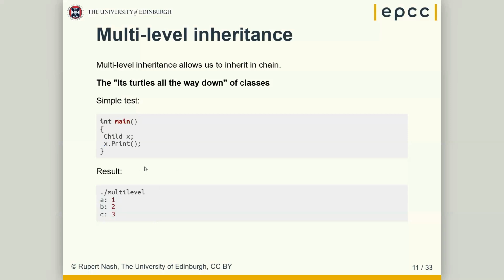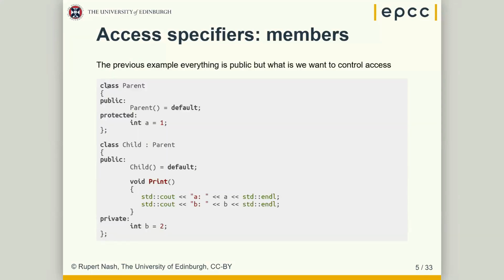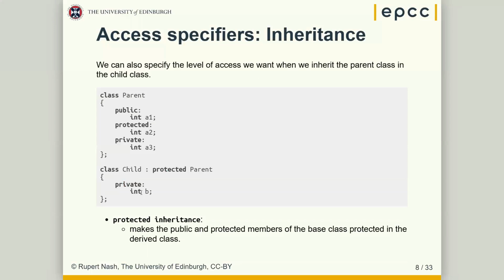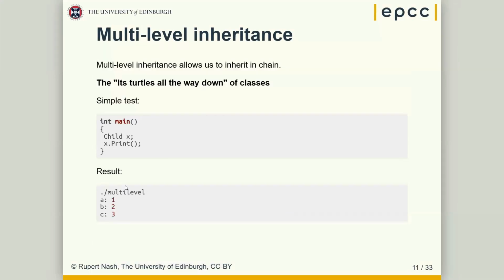So if we just go back 1 second, compare that to the previous example a minute ago, see that this is the same call. It's just a child X and X call on print, and it printed 2 things because this had 2 levels. If I go to the later example, I've got 3 levels to print, and I call exactly the same. I create a child, an instance of a child class, and I print on it, and I print 3 things.